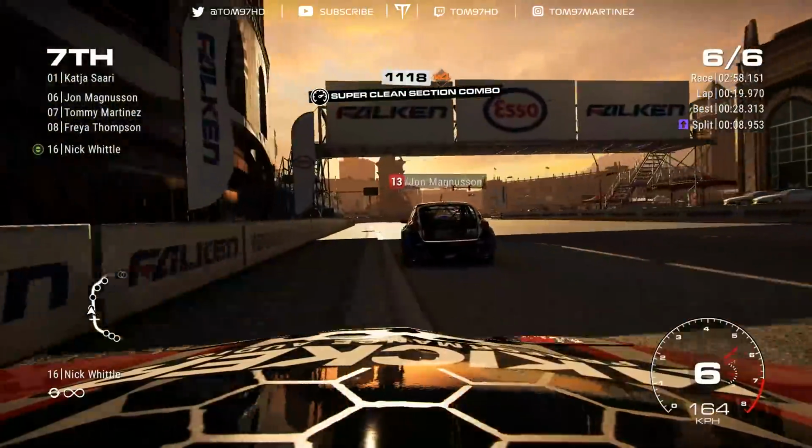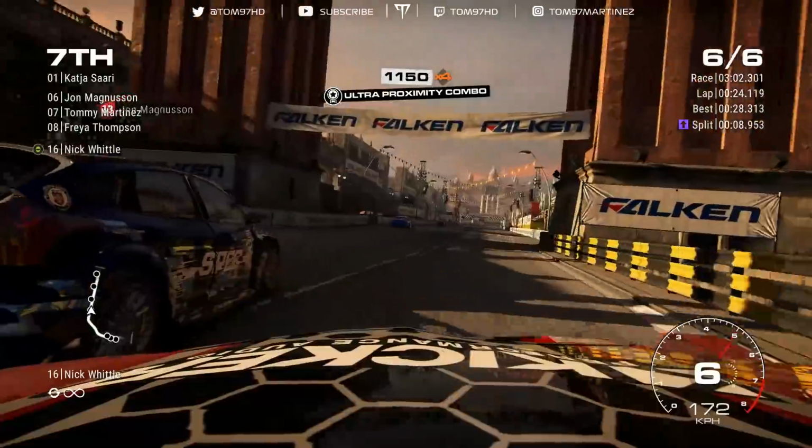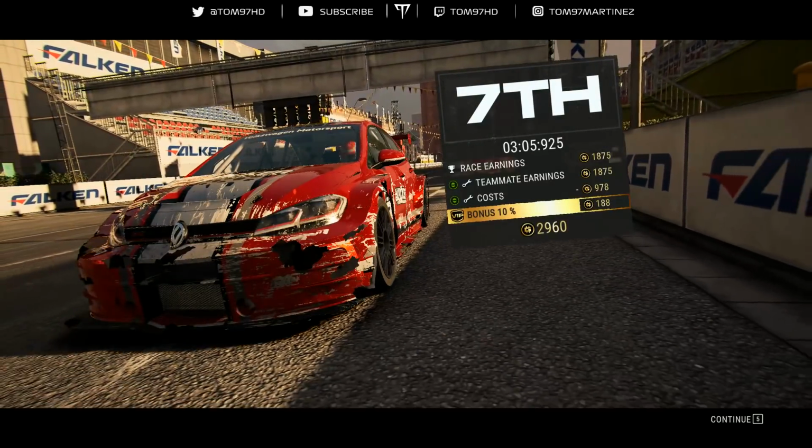Getting close to this guy. He's lost his boot cover, if you will. Down the inside. I had to get off the gas, and that's going to ruin my momentum, but he's P13 anyway. But across the line, and it's P7.